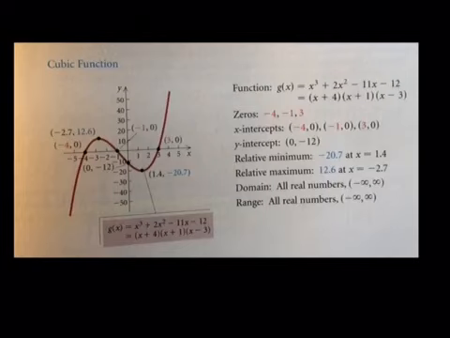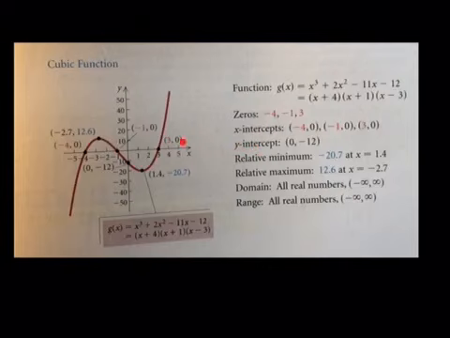Alright, so rather than me drawing everything, we're going to use this cubic function, bottom of page 255, and look at this. So here's the equation right there, and then they simplified it there. Which doesn't really matter if it's simplified for what we're doing a whole lot, except it does tell us what our zeros are. So our zeros are what makes this 0, and this 0. Because this is cubed, it means that there's 3 zeros, there's 3 answers, so it crosses there, there, and again there. So all 3 of those points. X-intercepts, you just take your zeros and follow it with a 0. Okay, and that tells you where it crosses, the exact point.